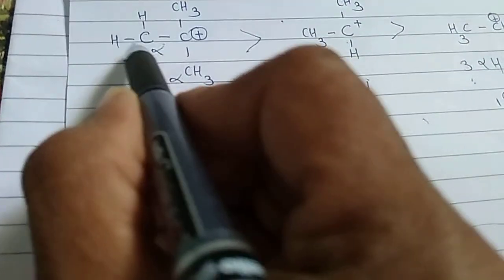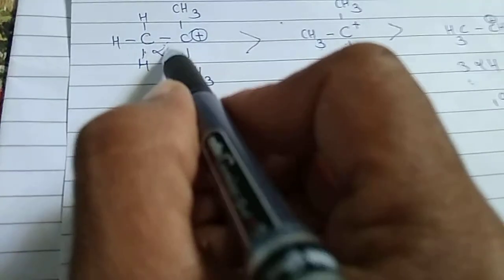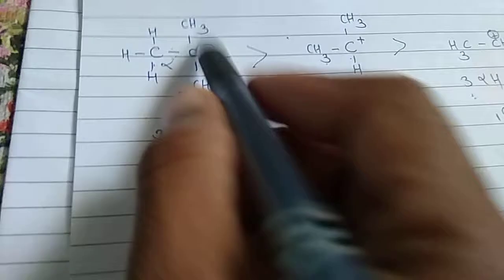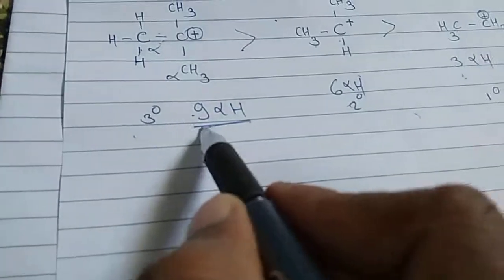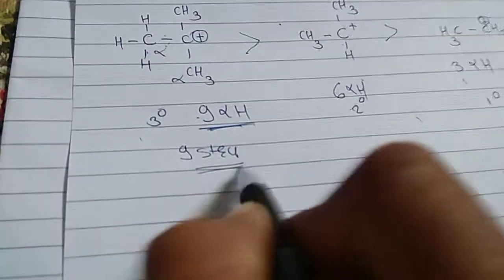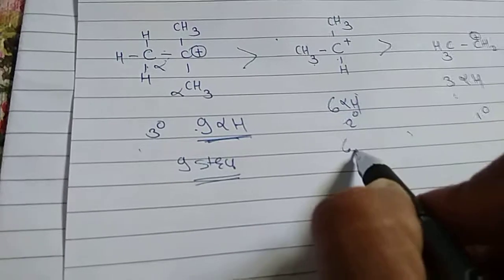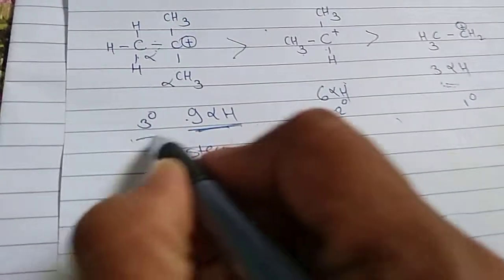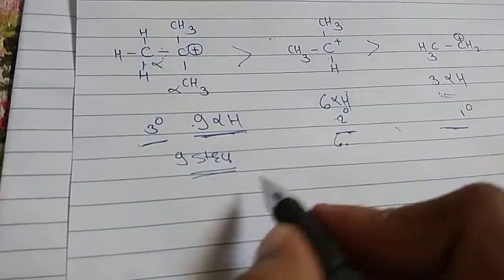In the primary there will be 3 possible structures. In the tertiary, at one time this hydrogen atom shares its electron, or a second time this one, and third time this one, and after these 3 there are these 3 also, and these 3 also. So that is 9 alpha hydrogen atoms. So 9 hyperconjugative structures are possible, 6 hyperconjugative structures are possible for secondary, and 3 hyperconjugative structures are possible for primary. So tertiary is more stable as compared to secondary, and secondary is more stable as compared to primary, on the basis of their hyperconjugation effect.